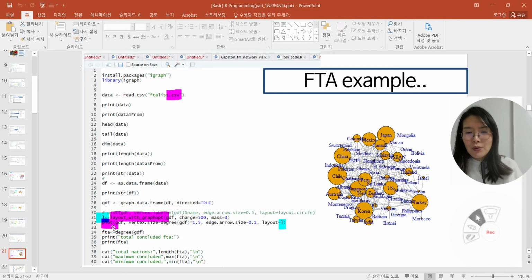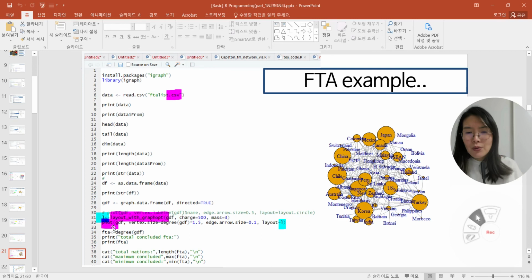So we can clearly get visualization results flexibly. So I recommend you use the layouts with the graph opt function for scaling a large graph.